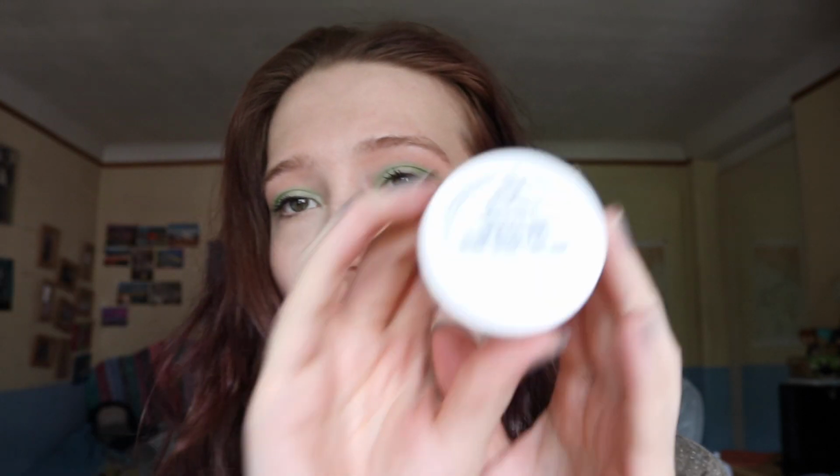Alright, so let's start with the first product. The first thing is what actually was the preview from last month, so it's the Boom Boom Cream, the Brazilian Boom Boom Cream. Oh my, hold on. Of course it's sealed. Actually, this thing is really tightening the appearance of skin. Not really sure, but I like the way that smells, and it's really fast absorbing.